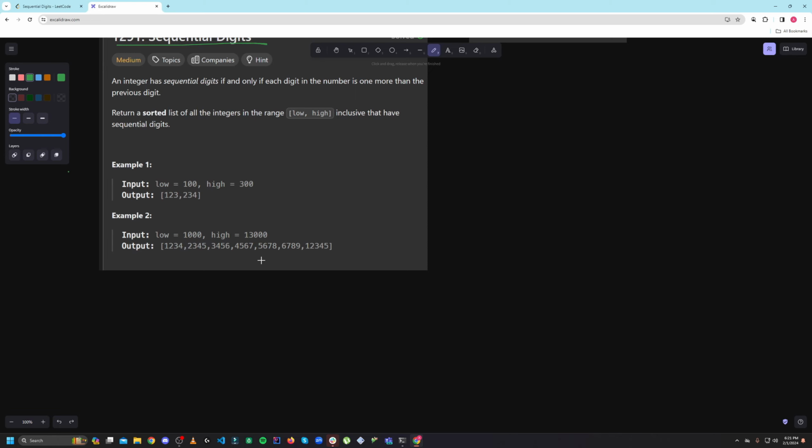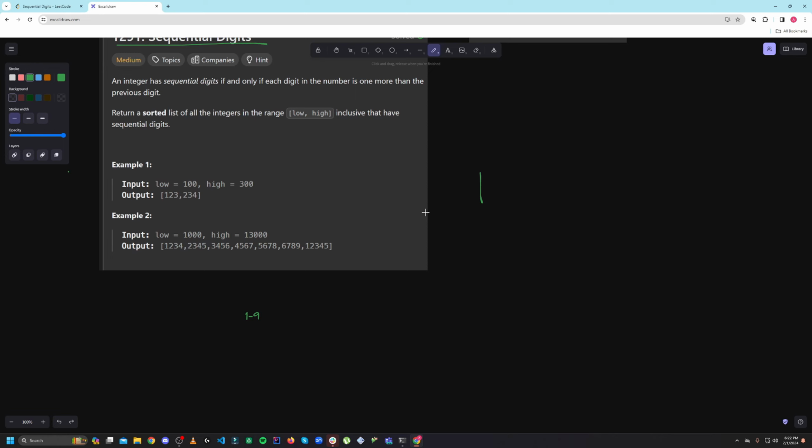There's a bunch of ways to do this, but essentially the way I'm going to do it is every sequence is going to start with a number 1 through 9, right? So every sequence is going to start with 1 through 9, and we're just going to start with every single one of these. So let's say we start with number 1. We're going to have a current number, and we're going to check, is our current number lower than the high? If it is, let's add another digit to the end. And then we can generate every sequence.